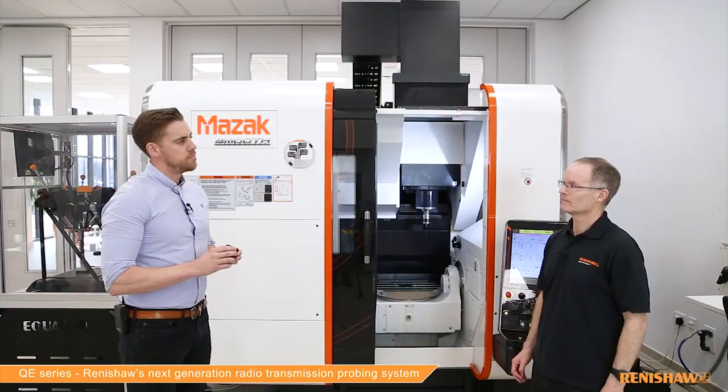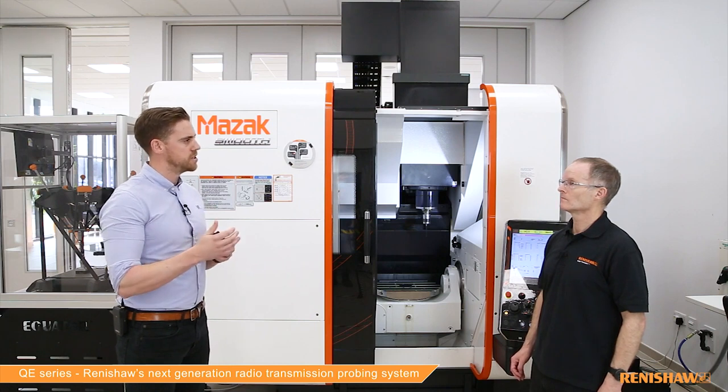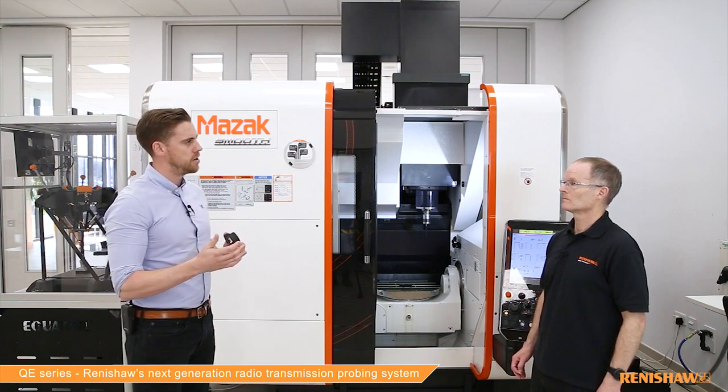Great, and that's a really comprehensive overview. You mentioned in there probe battery life. Maybe we can start off there and tell us a bit more about what kind of improvements we can see, because I know it's a very important subject for our probe users. Yeah, certainly. So your typical user is going to see something like a 400% improvement to the battery life that they get with their current radio probe system.